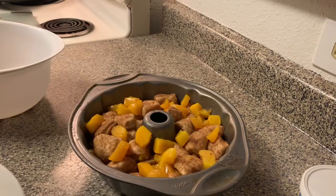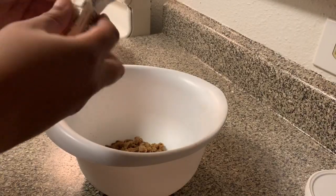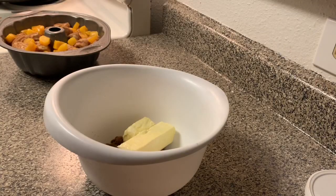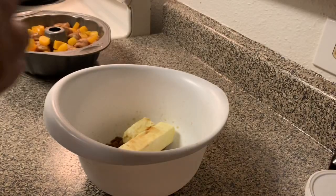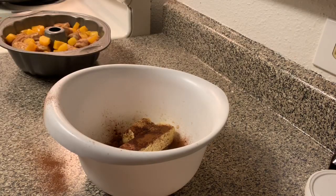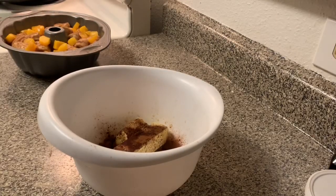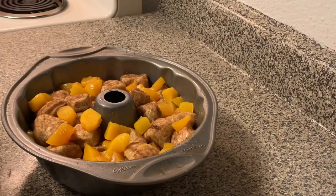For the next step, I have about a cup of brown sugar in my bowl and I'm going to take that stick and a half of butter and add it in. Then I'll add a few drops of vanilla — that's optional — some ground cinnamon, and you can also add nutmeg or whatever you usually put in your peach cobbler. Last thing, I'm putting in a little splash of rum. Now I'll pop this in the microwave to melt the butter.